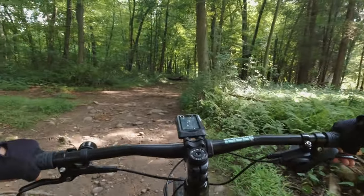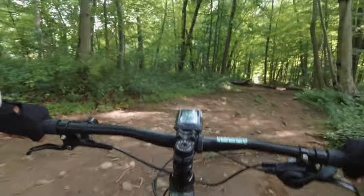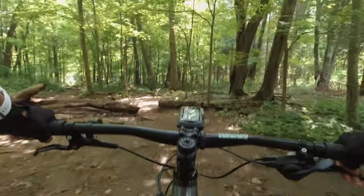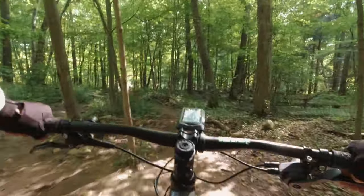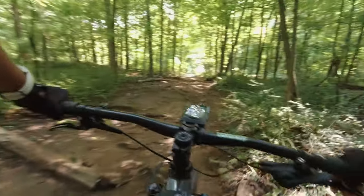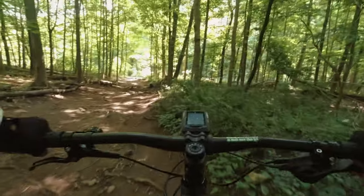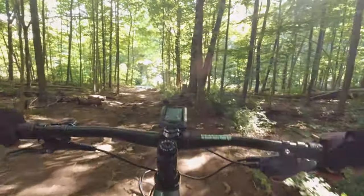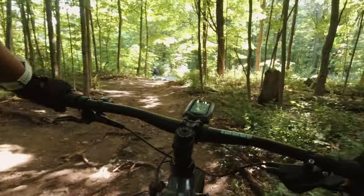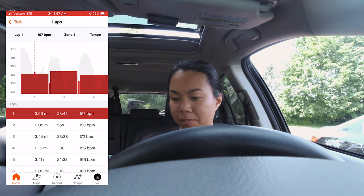The next thing on my list would be just to feel a little bit more confident in the more technical parts of mountain biking, although I'm not sure how badly I want to do that, because I do enjoy this type of ride where it's just a loop and there's no tricky kind of winding trails like single track trails. You're just working on mainly fitness, so it's more of like a cross-country style, which I do prefer, cross-country style mountain biking.